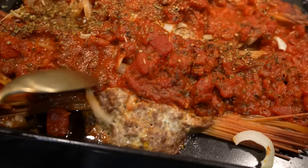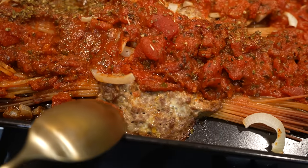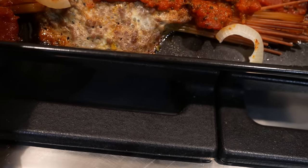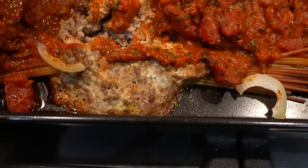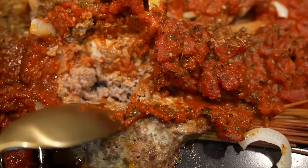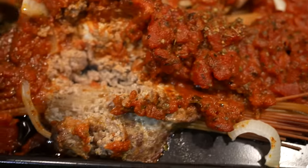I can't wait to try. Especially this part. That looks wonderful. Oh, ew! Look at how the meat cooked. Ew! Why is it gray? Oh, that's nasty. Ew! Okay, let's eat it.